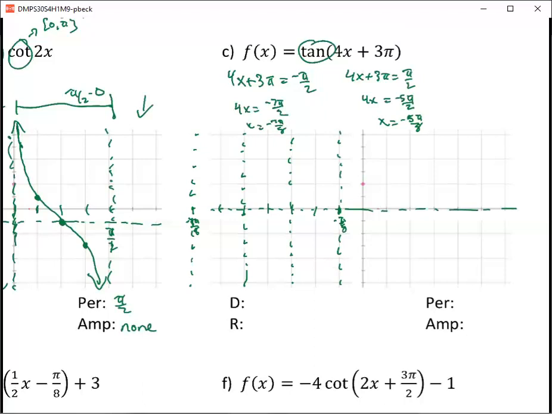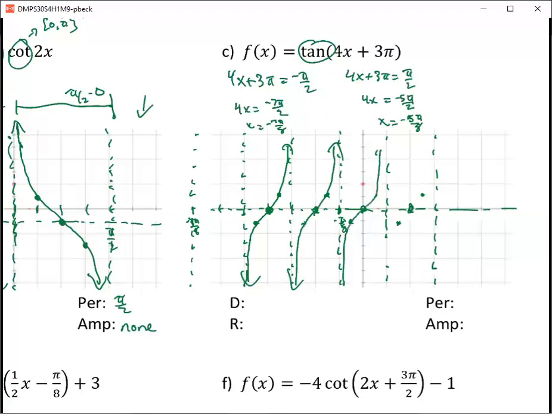So this is a positive tangent graph. So halfway between the asymptotes is my 0. And honestly, I can graph a bunch of those just to show the consistency. Halfway between that is going to be 1 and negative 1. And that would be 1, negative 1 in this case, purely because the a value is 1. And then we sketch the curves in, et cetera, et cetera.